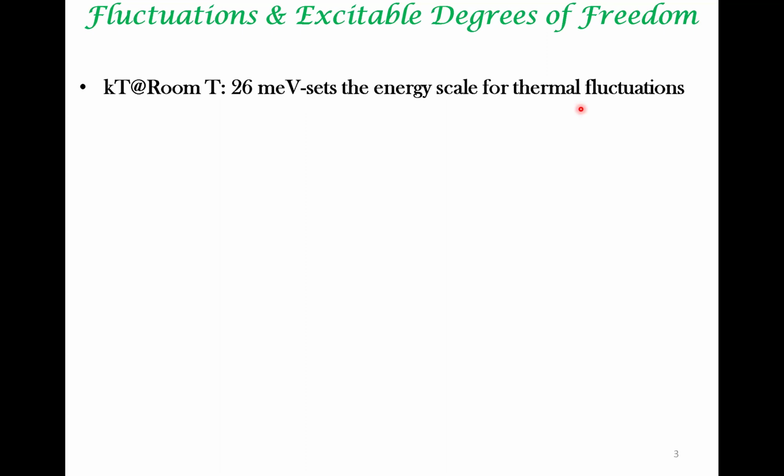Covalent bonds do not break spontaneously because of thermal energies, because covalent bonds are between 1 to 2 eV. So just thermal fluctuations cannot break a covalent bond. However, hydrogen bond energies are of the order of thermal energy. So a hydrogen bond can easily break just because of thermal energy, but a covalent bond will not break.